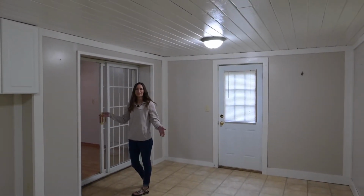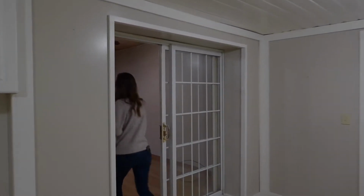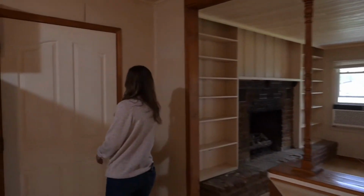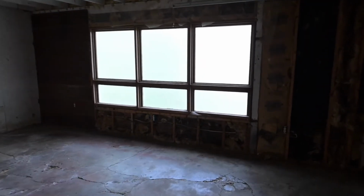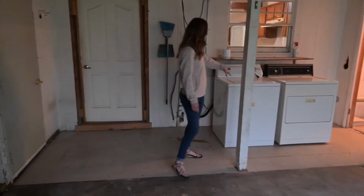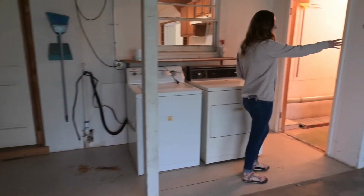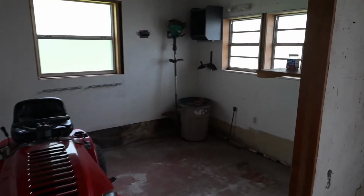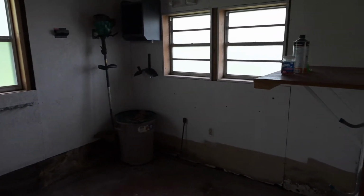And John, let's go into the laundry room and the garage. It is just right off of the kitchen. Well, it's a nice sized garage. It really is. I mean, it's a 1-car, but there's a lot of extra room in it. Right. And here's your washer and dryer. Yeah. And even just right through there, I mean, they have their lawnmower parked there. You can make that a little workshop. You had some 4-wheelers, or, you know, I think you could probably fit a riverboat in this garage. You might, because there's extra room there.